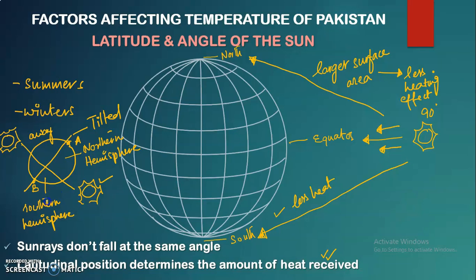Now just because of which during winters, as the northern hemisphere is tilted away from the sun, the angle of the sun would be low and the heat would be absorbed less, and it would face a shorter duration, shorter days and longer nights. Now this is one more reason, the angle of the sun, which varies the temperature in Pakistan, or this is how the summers and the winters have different temperatures if we talk about the location of Pakistan related to the latitude.